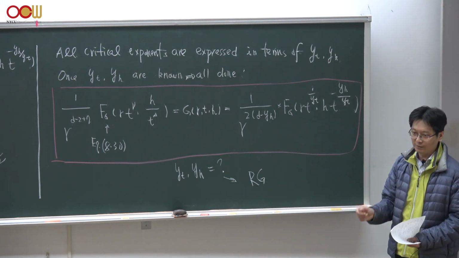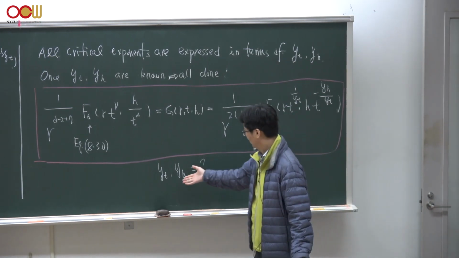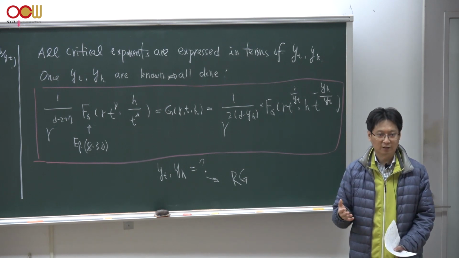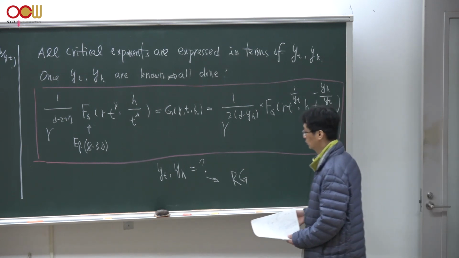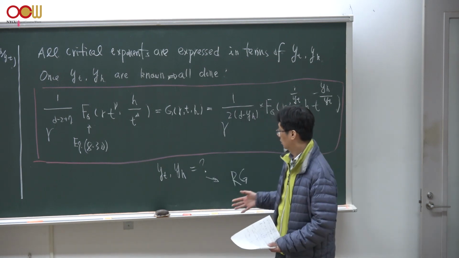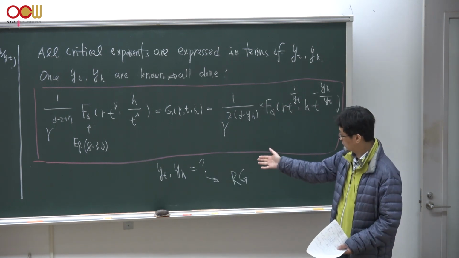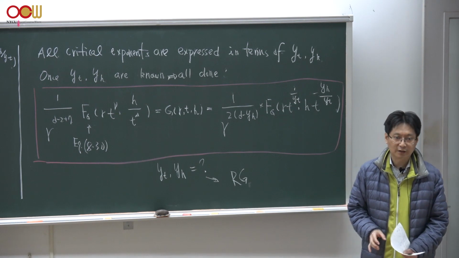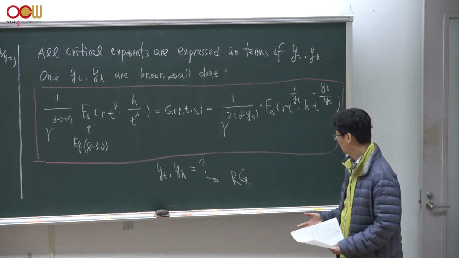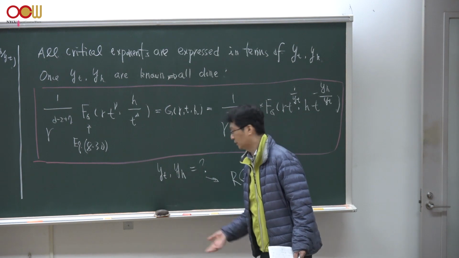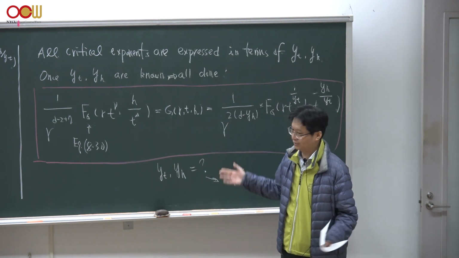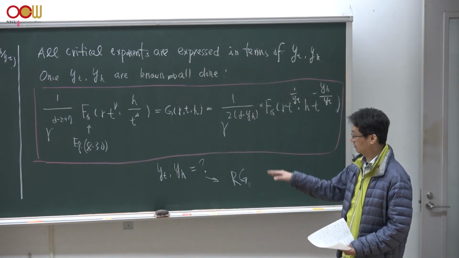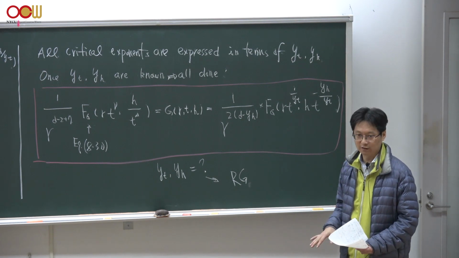So now the only missing link here is to solve for this yt and yh. That is the final task that we are going to do in the remaining one or two weeks of our class. So in the remaining time of our course, we will focus on the RG transformations and derive the RG scaling equations based on Kadanoff's idea and solve the RG equations to get yt and yh. And after that, it looks like we're done. Okay, but there are other technical issues arising after this, but we will discuss that when we get there.